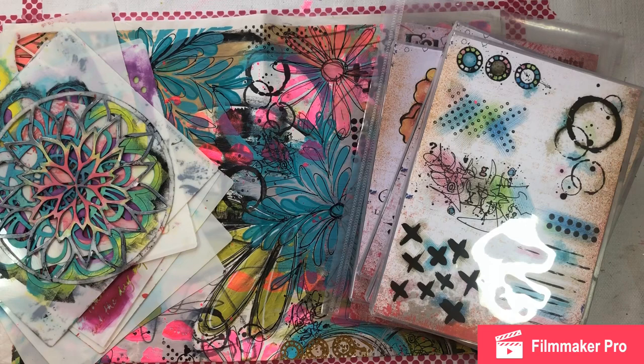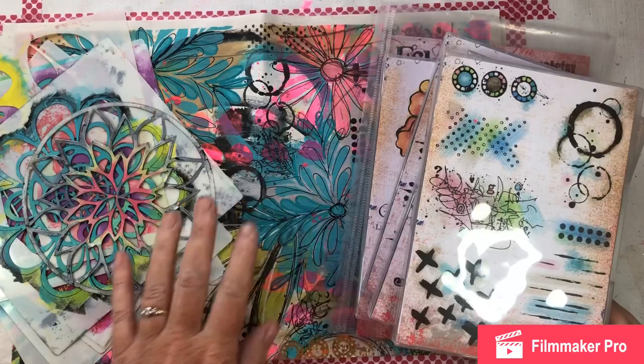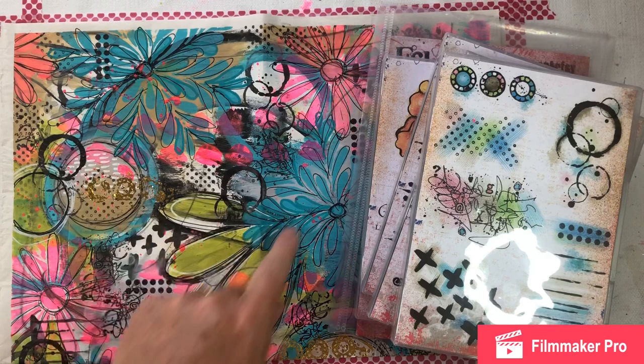Hey there, morning. So today I thought I would pop in and just give you an idea of how I create my painted papers. Sometimes if I'm stuck and I'm not quite sure what to do, this is the kind of thing that I'll just sit and do. It doesn't take a lot of thinking about.